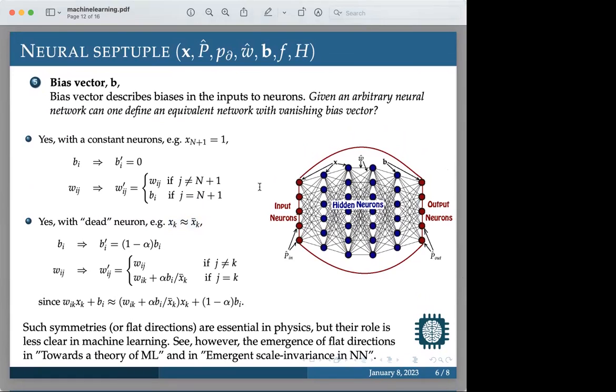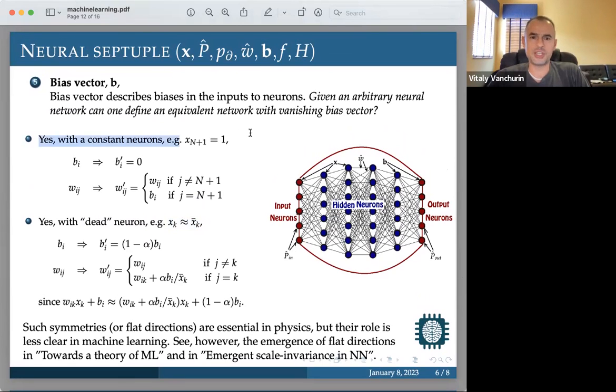Excuse me, can you remove the neurons before the training, or is it after the training? Yeah. So in the first case, you can just remove it whenever you want, because it's exact. Here, it's emergent. So you had this degree of freedom. So usually you have to wait. You have to see the symmetries emerge. You identify the symmetries, and you reduce your system.